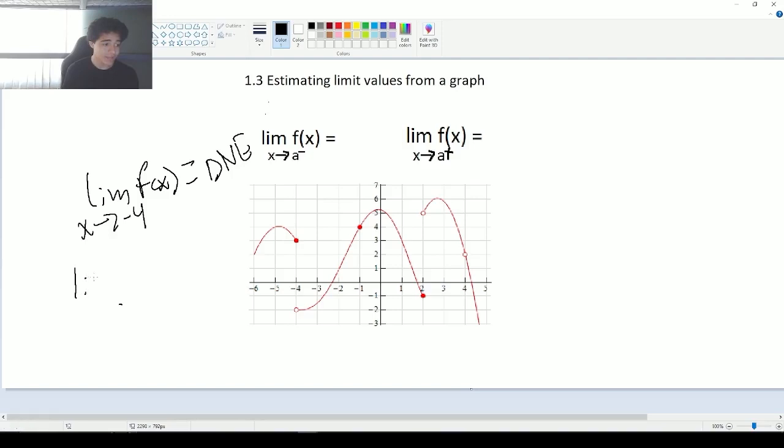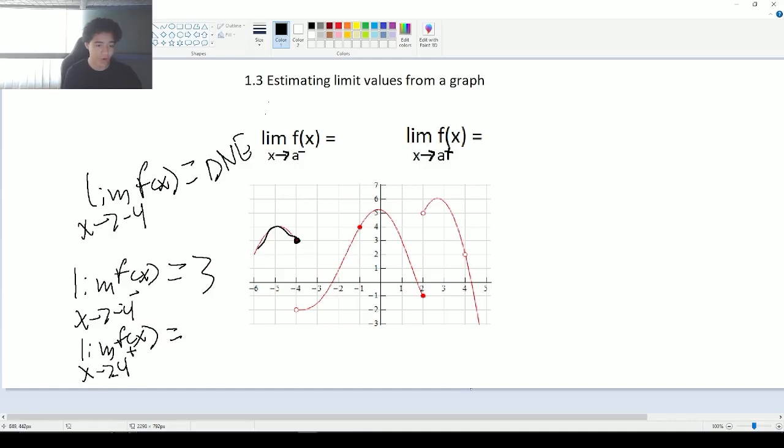So if we look at the limit when x is approaching -4 of f of x from the left, because we have this minus above the 4, what does that mean? It means you look from the left of the graph, from left to right, so you follow this line here. You're going to see that the limit is 3. So from the left, the limit is 3. Okay, what about from the right? If we have the limit when x is approaching -4 from the right of f of x, you're looking at it from the right side approaching -4, and the limit is -2. So you have two different limits here, so you specify which one you're talking about with the minus or the plus.